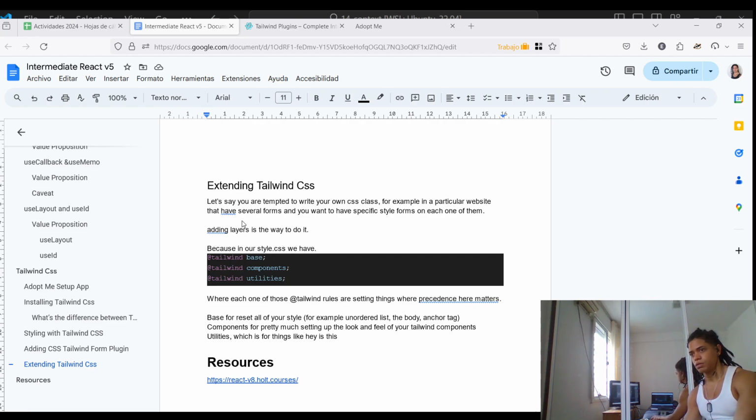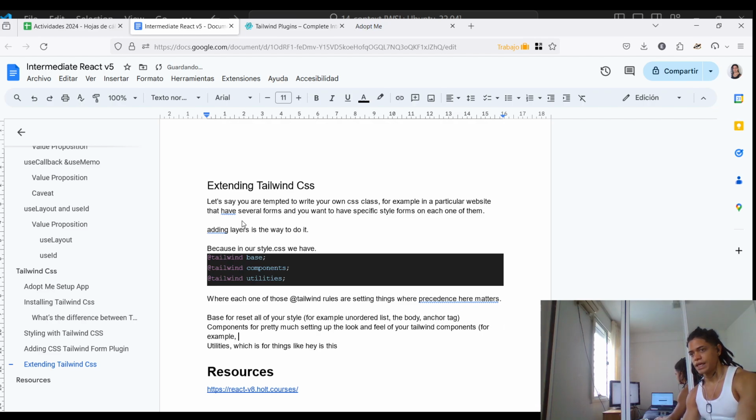And then you have utilities, like Tailwind components. So for example, headings. A utility which is for things like, hey, is this active or not?